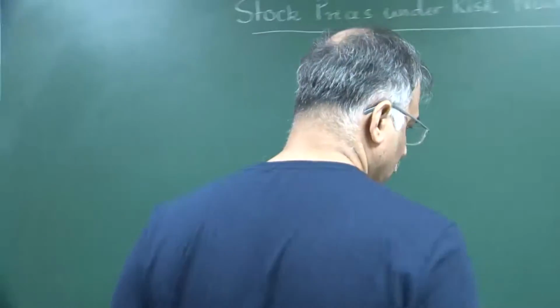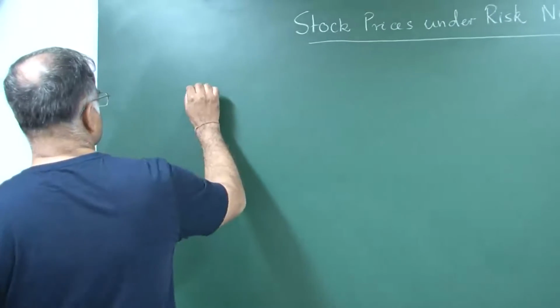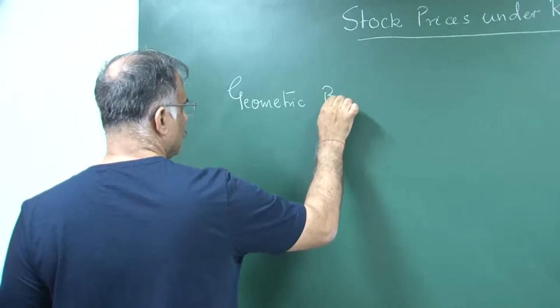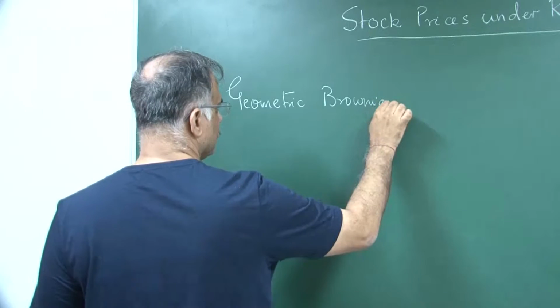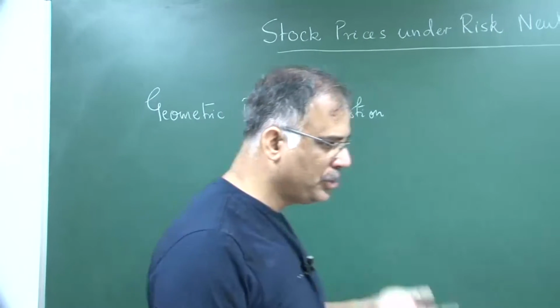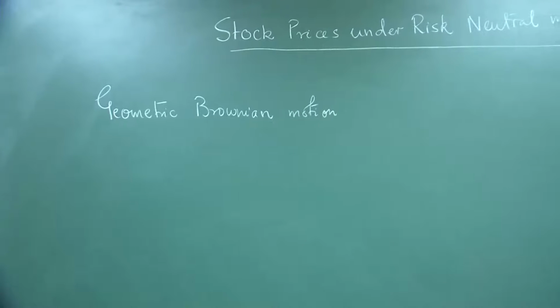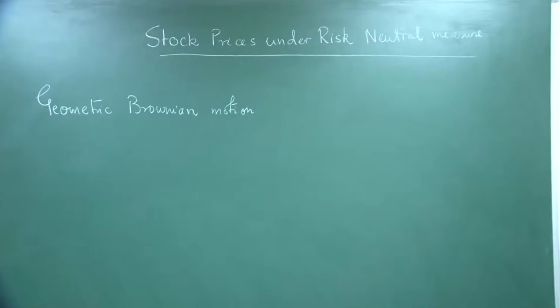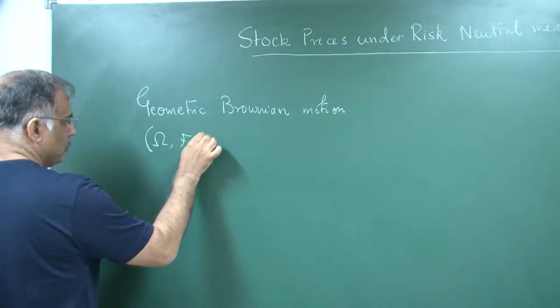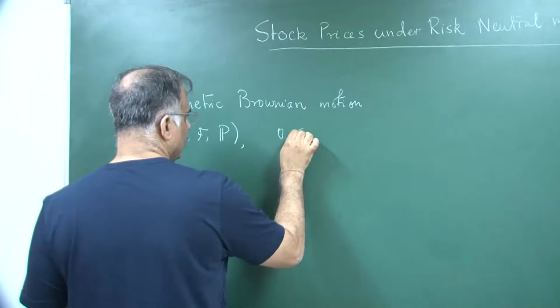And let us now write down the form of a geometric Brownian motion, which we have already written down in part 1 of this series of lectures. So, stock prices are assumed to follow geometric Brownian motion. Of course, geometric Brownian motion is built out of Brownian motion, and basically in this situation you take an exponential, and exponentiation will actually give you the non-negativeness.